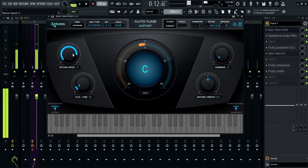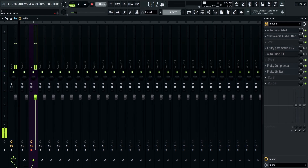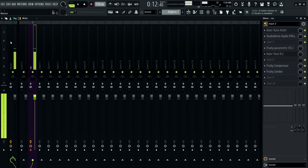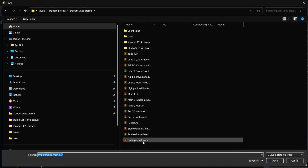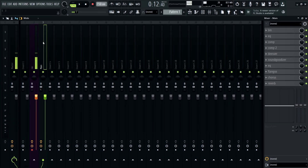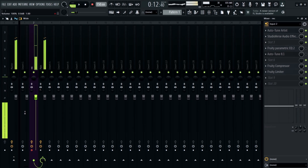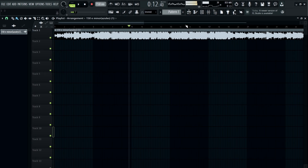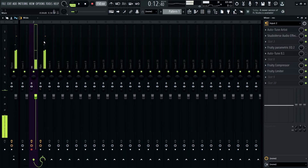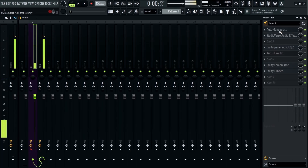Here are my auto-tune settings - I got these from Jace but sometimes I change them up a bit. It really depends on the beat, the bar, and the song. Make sure you put this on post-track too. Then open up my underground preset - Underground Main One - that's the preset I'm using. Then you route this shit. Once you got your BPM, got the auto-tune on post-track, you're straight - you just gotta talk your shit.